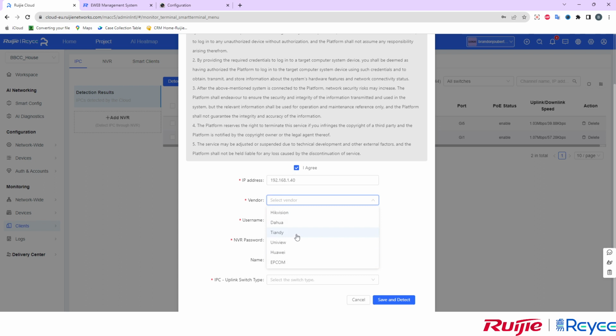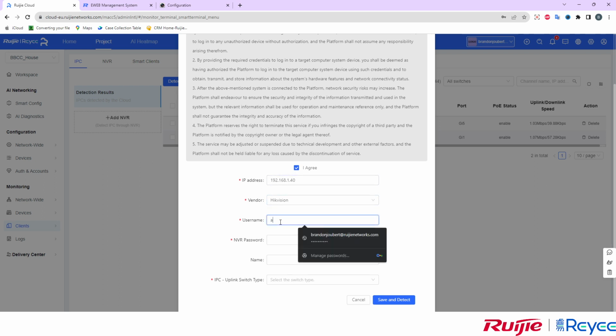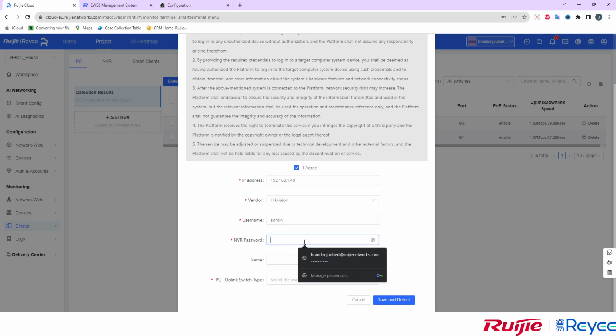Typically any camera will be picked up and you can monitor it like on the previous screen, but for physical NVRs we only support these 6 vendors for now. I have a Hikvision NVR, so I'll just put it in there. Then I have to put in my username, which is admin, and the password associated with the admin account.